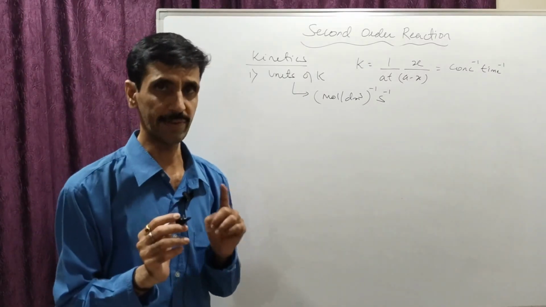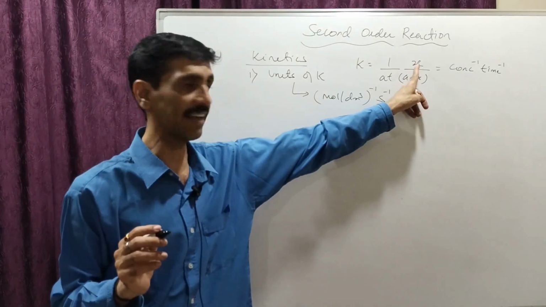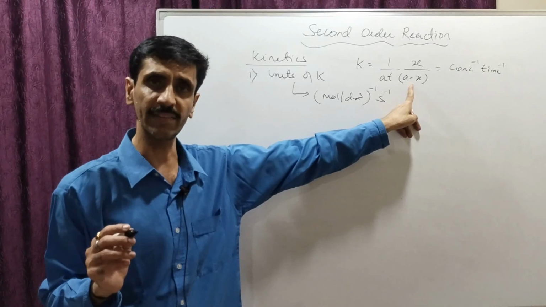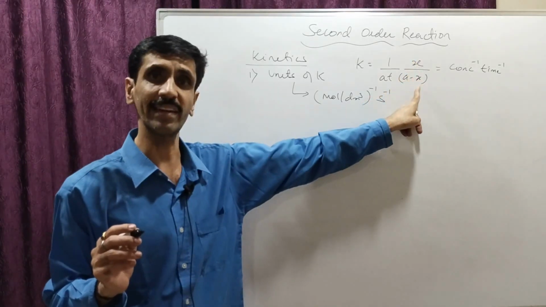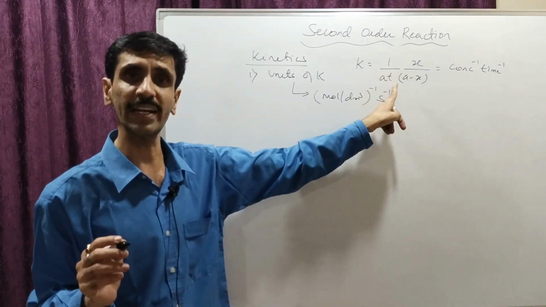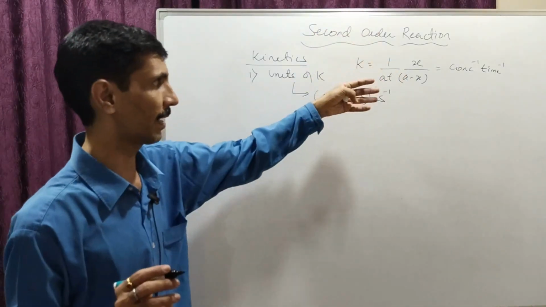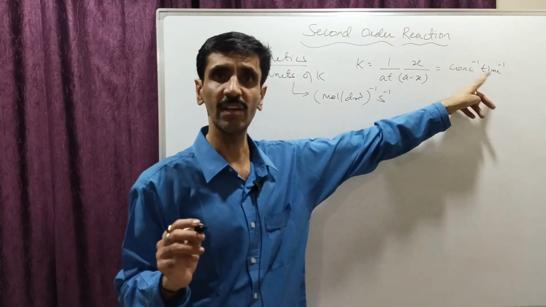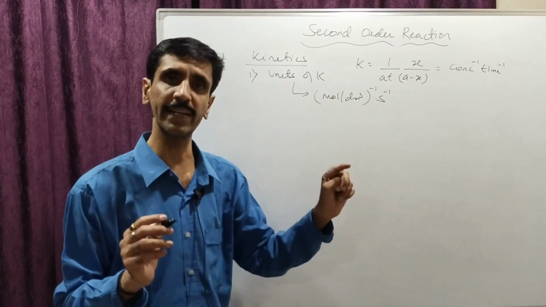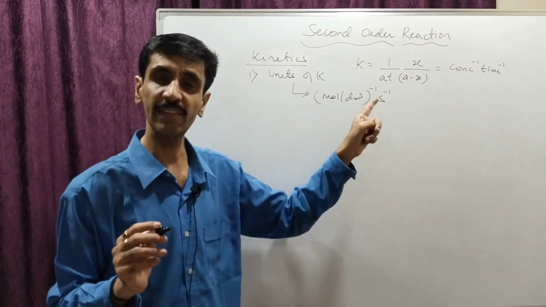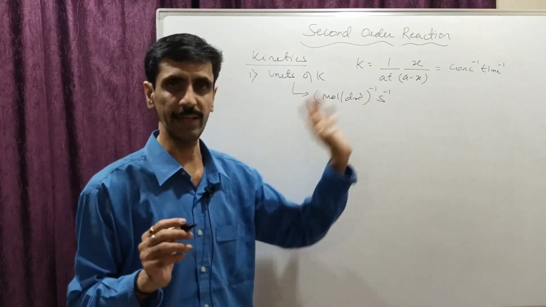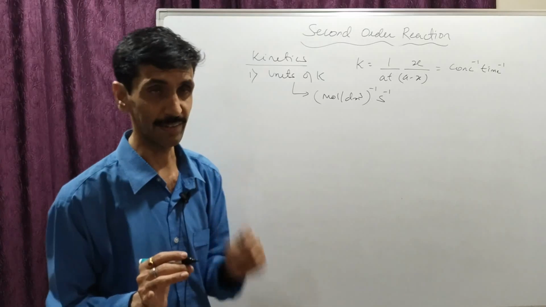Okay, so I hope you have understood this very well. Once again I repeat, X is expressed in terms of concentration. A minus X is also in concentration. So concentration gets cancelled. So what remains is 1 upon concentration into time. So if I take it on the upside, we have concentration inverse and time inverse. Concentration, if I assume it's expressed in moles per dm cube, so moles per dm cube inverse. If I assume that the time is expressed in seconds, so we have second inverse. Okay, this is about units of K.